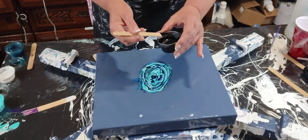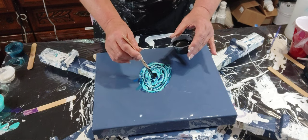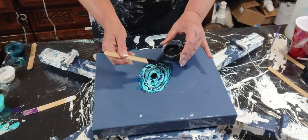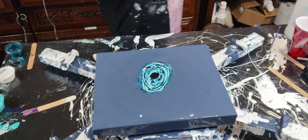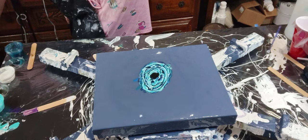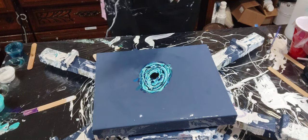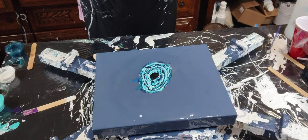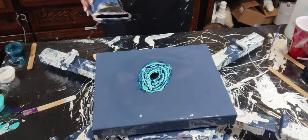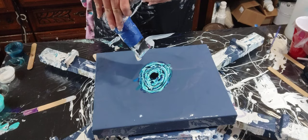Okay, y'all, let's do it. I hope I didn't get too much of that cell activator. I think I might have. I used the condenser. And it's got a cool shot. I don't know what brand this is. But, y'all, let's do it.